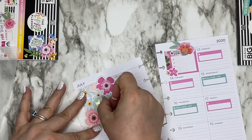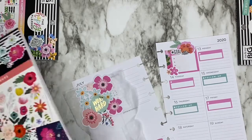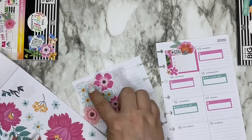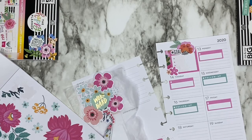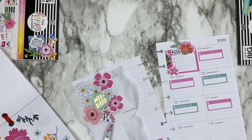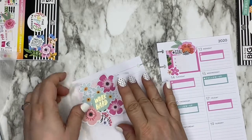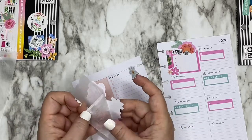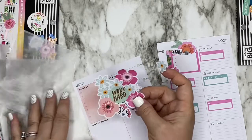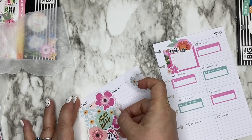Oh my gosh, I am just loving the way that this layering is turning out. This is going to be the perfect backdrop for that just one little sticker that says work hard. I just always like to have something in my planner every week, whether it be an inspirational quote, something to remind me to kick my butt into gear, anything that will help me stay motivated and stay in my planner every week. That's what I try to do, and I always try to do it up in the upper left-hand corner so that when I open my spread every day, of course, I read left to right, and that really is the first thing that catches my eye.